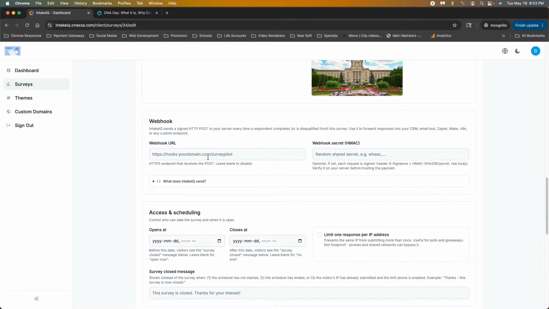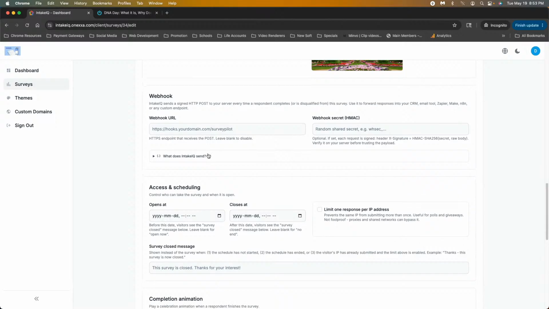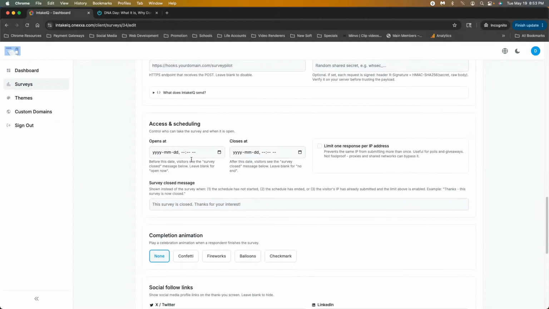For those of you who use webhooks, you can connect this software to Zapier, to Stripe, anywhere you want to connect it to. We left the webhooks open for you guys so you can make any kinds of integration that you want. All right. And so this is scheduling. If I wanted that exam to appear on a certain date, I can absolutely choose which date to start the exam. You could also limit one response per IP address.